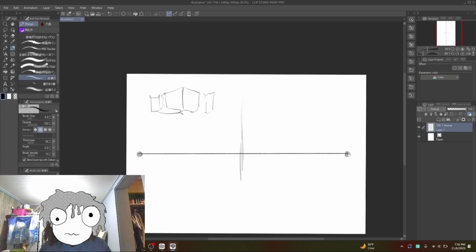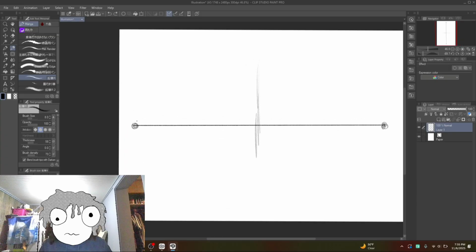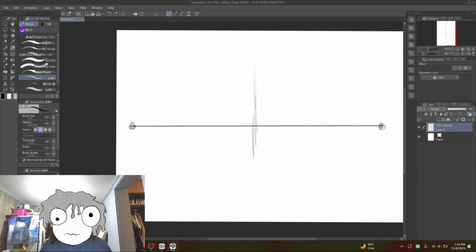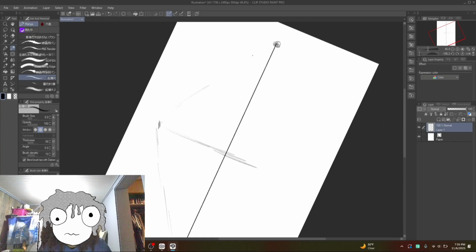You just want your building, and then there's a street here. This is a rough sketch, I'm sorry, but that's what we're going for. So the vanishing point, everything that goes into it is going to vanish. So this is in the distance. And this is the top of our building right here. We're going to connect it to either vanishing point, or both, really.